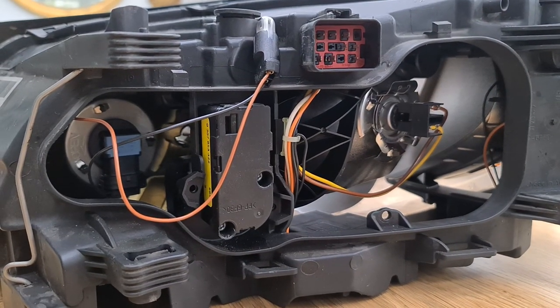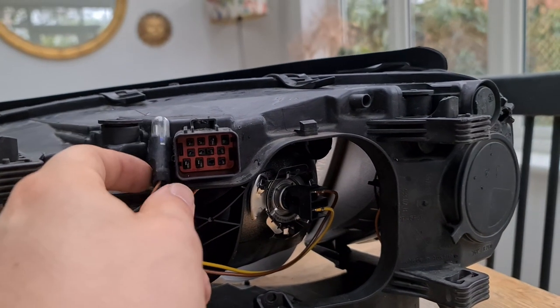Okay then guys, we finally got it out. It was an absolute nightmare, but as you can see, this bulb is well and truly shot.